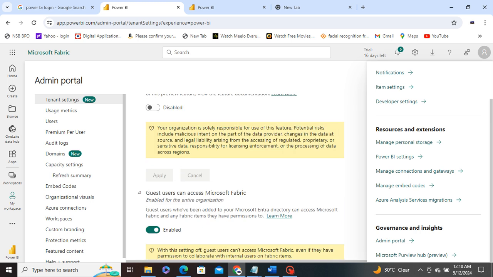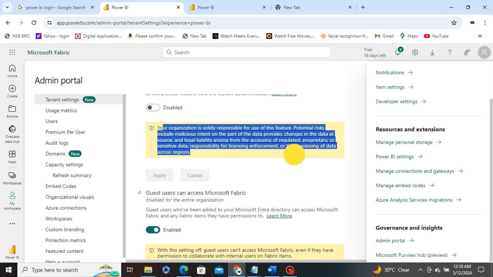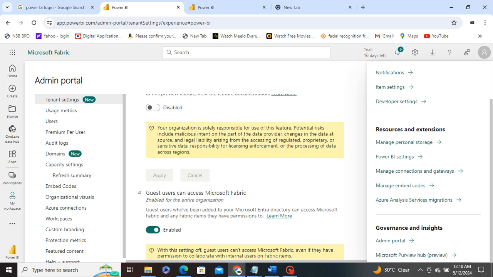Your organization is solely responsible for use of this feature. Potential risks include malicious intent on the part of the data provider, changes in the data at source, and legal liability arising from the accessing of regulated, proprietary, or sensitive data, responsibility for licensing enforcement, or the processing of data across regions.